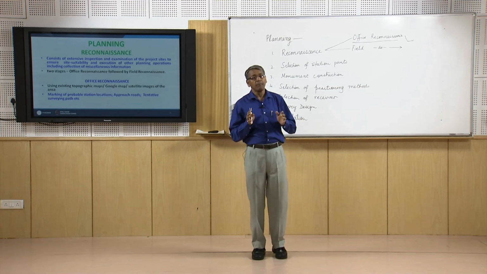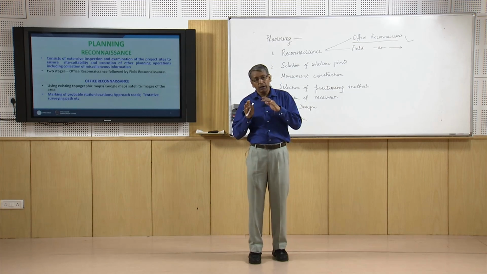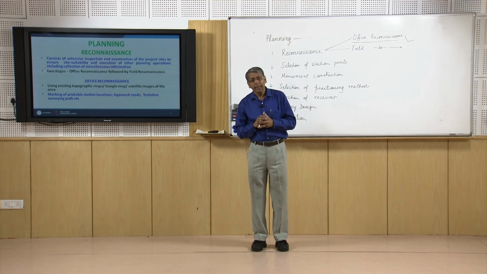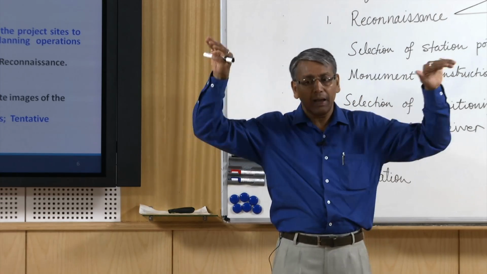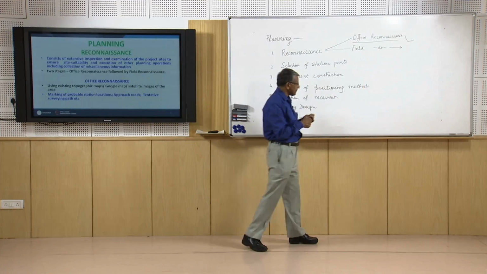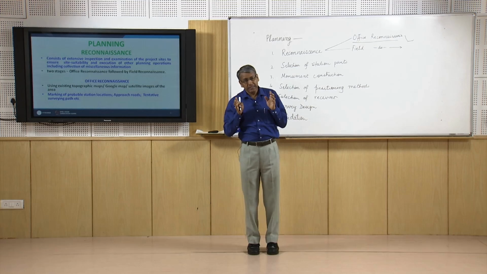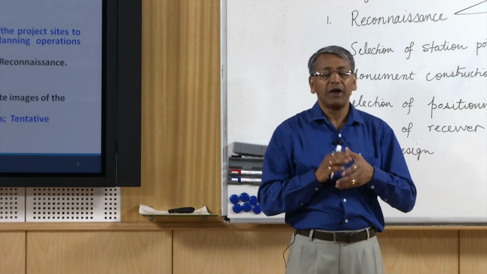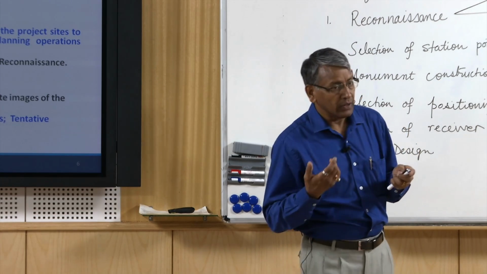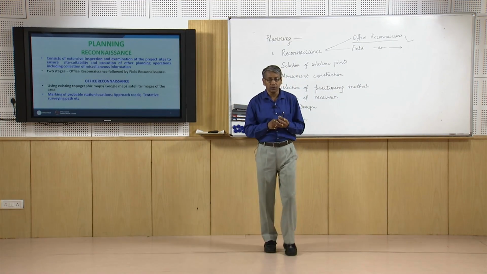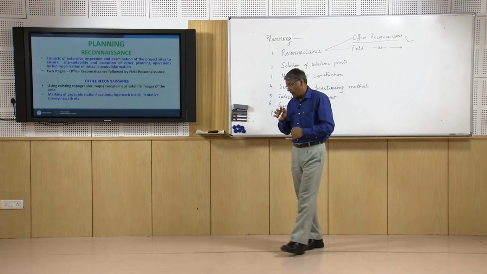Now, if it is suitable, it means the location is free from electrical interference, away from or devoid of any reflecting surfaces, and the station should be clear from physical obstruction at a cutoff angle of 15 degrees preferably. So, these are the primary things. Now, if there is any type of problem, then we should find out what the possible problems are, and try to work out the solution and implement it, so that the stations are appropriate for our GPS surveying.